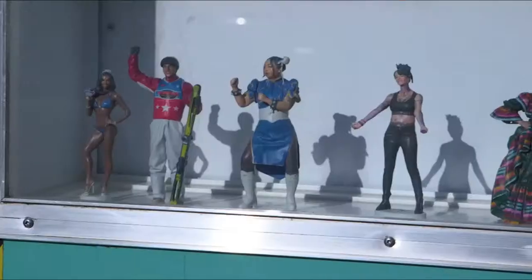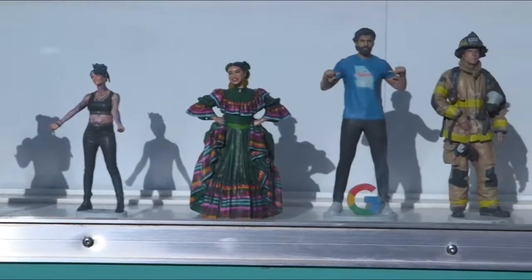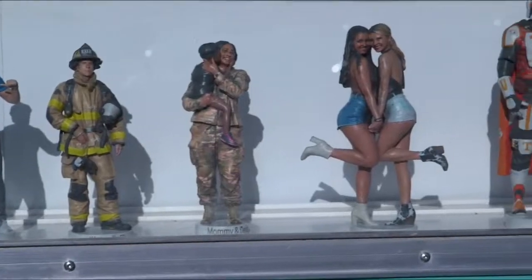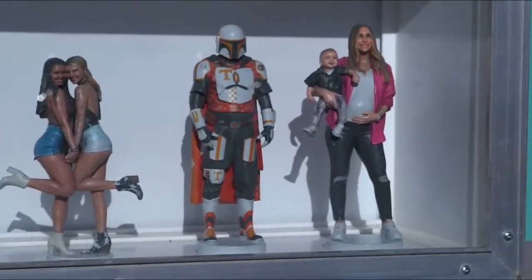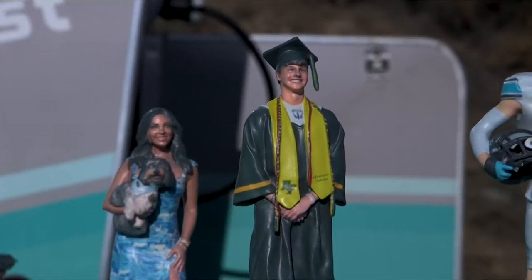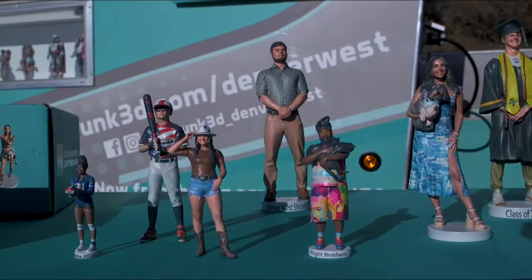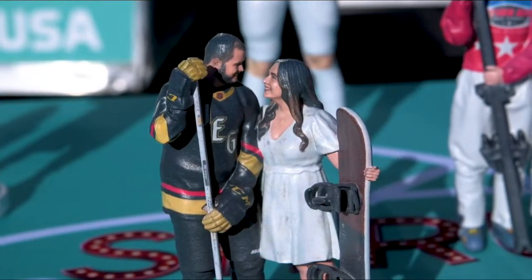Yeah, so that's a great point. It's pretty freeform. As long as you can hold still for 2 seconds, you can do any pose you want, and that's a great advantage compared to the handheld scanners. So we offer sizes from 3 to 9 inches, and you can do what we call 2.5 people per scan or per print, and that would be 2 adults and a child, or 2 adults and a pet. And if you have a larger family than that, we can take a 2D photo and then print you in separate statues, but scale them accordingly. So when displayed together, it would look like you're proportionately the right heights.